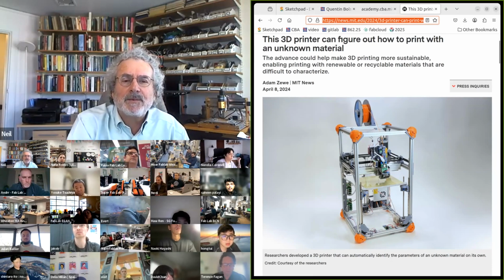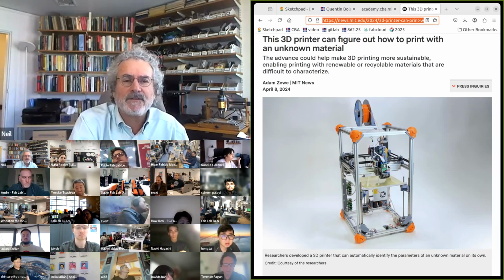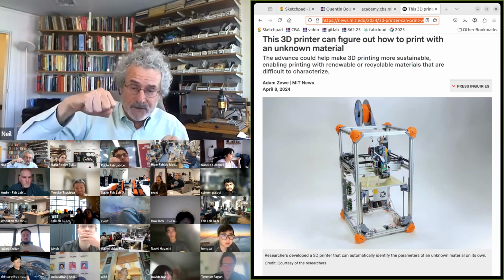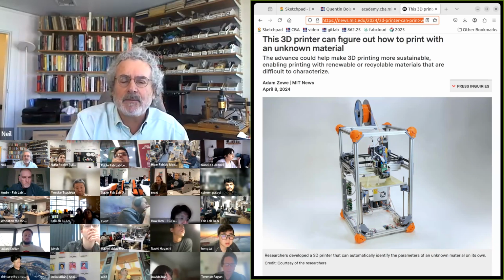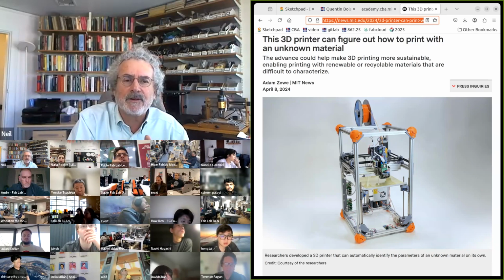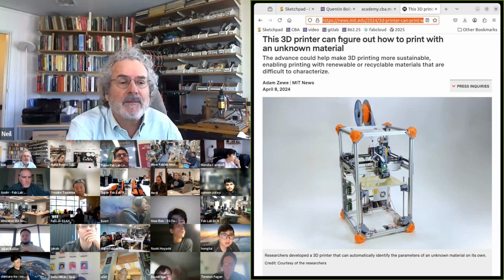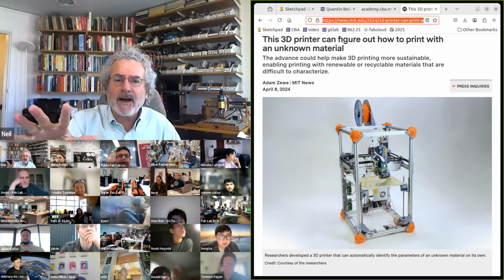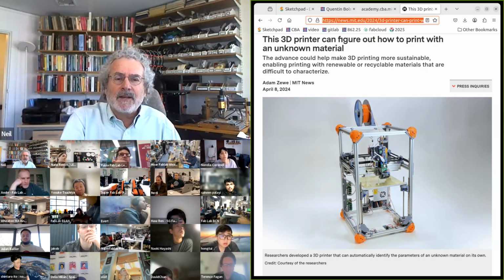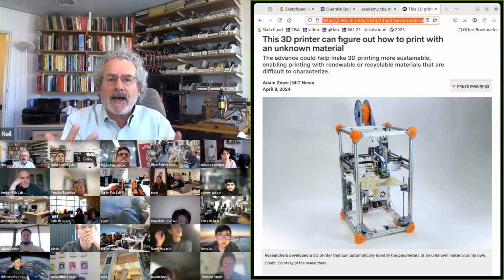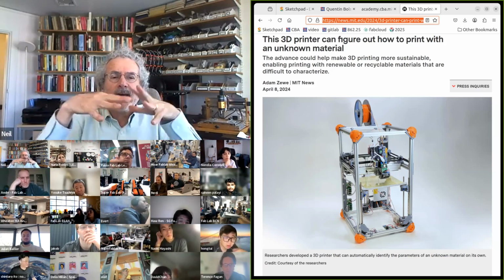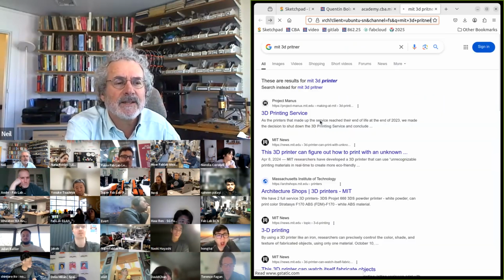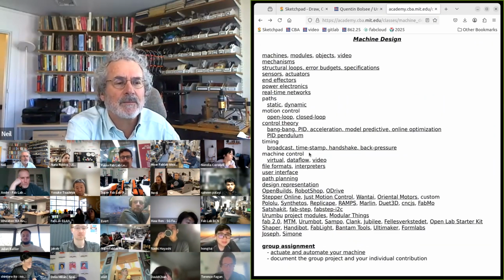But what he's doing here is this is a printer that measures the forces and flows, sends the data back, and then he trains a model so the printer learns how to print a material it's never seen before. It can print a recycled or renewable material. And so to do this, the machine is just a real-time network. With a traditional 3D printer, you just throw the file at it. Here, you send commands to the machine. It's sending you back a lot of data on what it's doing. And then you use that to learn the settings to print the unfamiliar material. And so that's a good example of network machines.